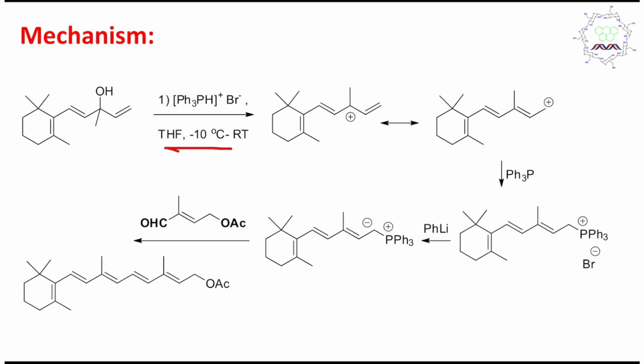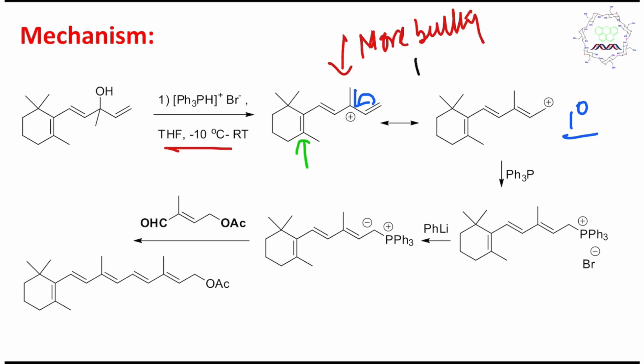Compared to that, if you go this way, it will produce this, and in this case it is a primary cation. Now students, if you think why I didn't focus on this side, this is also a tertiary carbon, so it is actually not effective. That's why we shall focus on this side. Now it is actually a carbocation, and tertiary carbocations are more bulky, meaning the nucleophile can't approach them easily. But if it is primary, then the nucleophile can approach here easily. It's true. That's exactly why that thing happened.